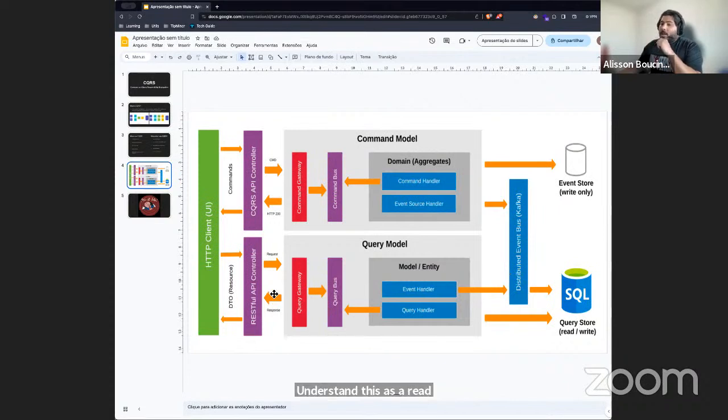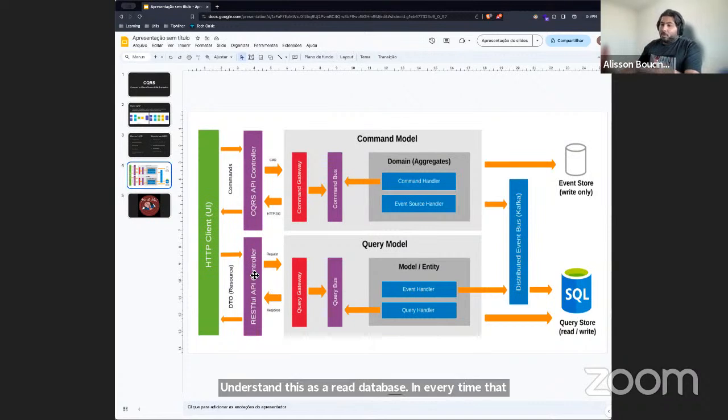And every time that you need to read your data, you will hit this API controller and retrieve your data from this query store.